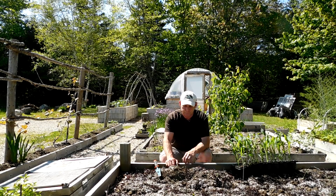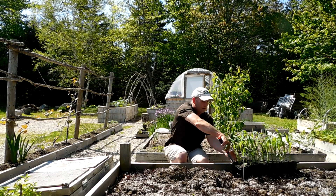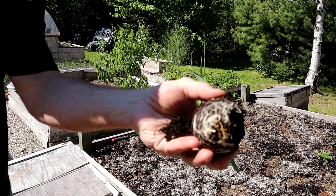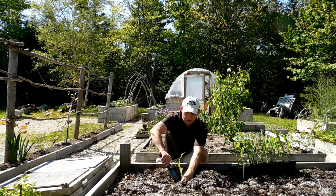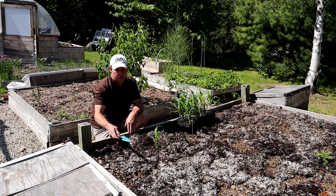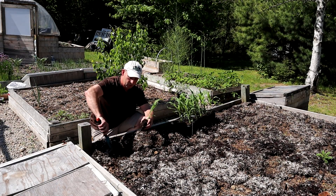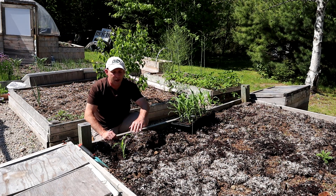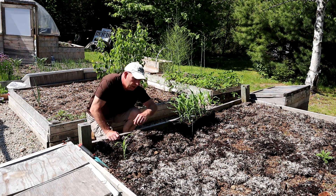So we are going to plant the corn now — there's a nice bit of corn here, you can see the root ball. There's no special planting technique; you just want to plant it at about the same level it was growing, put it in nice and firm. I've just moved one over a bit to get as much corn in here as possible. You want to plant each one about a foot and a half apart.